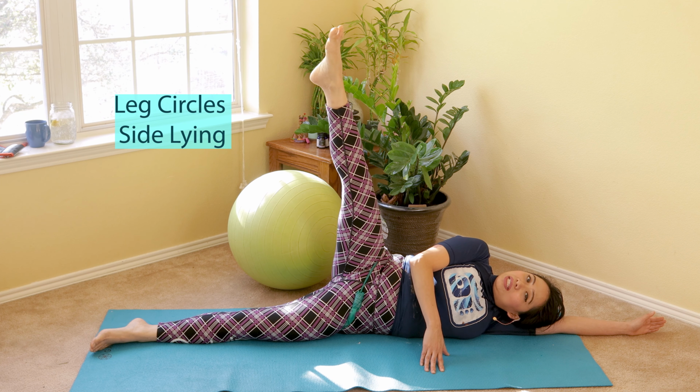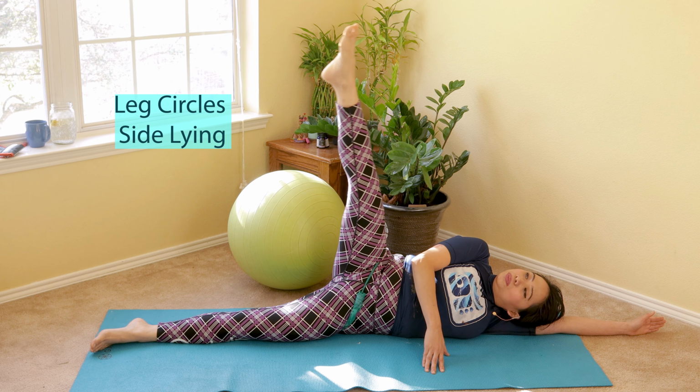5 more, like the size of a small dish. 4, 3, 2, 1, and then reverse. And if you can't lift your leg up all the way to 90, that's okay. You can have it lower. 4 more, counterclockwise. 2 and 1 and down.